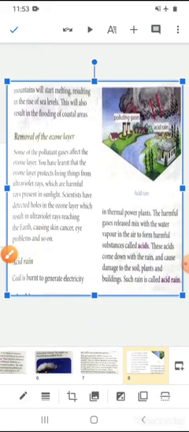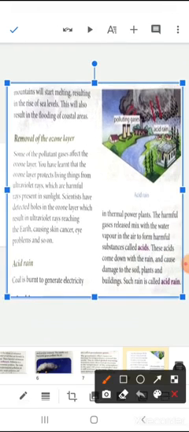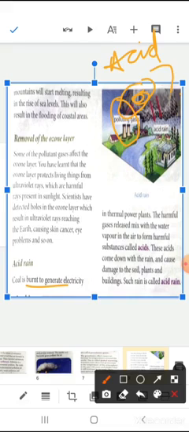Now we are going to read this again. Coal is burned to generate electricity in the thermal power stations. So these harmful gases which are released mix with water vapor in the air and form a harmful substance which is called acid. Okay, now these acids come down with rain, causing harm to the soil, to the plants and buildings. This rain is called acid rain. Understood?